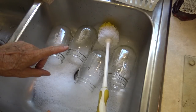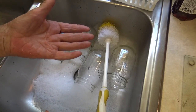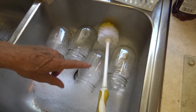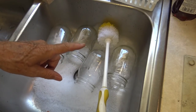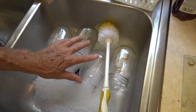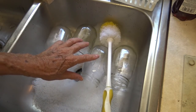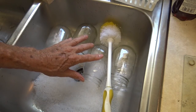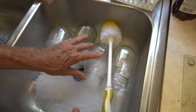When it comes to canning, the question comes up about sterilizing your jars or not. And here's the correct answer. If you are pressure canning, like I'm going to do, then you do not need to sterilize the jars in boiling water. You do need to wash them with soapy water, like I'm doing here. But you do not have to sterilize them because the pressure canning is going to sterilize it for you.